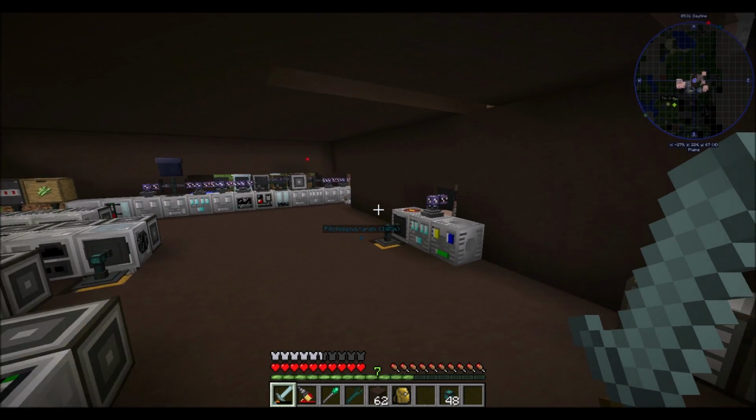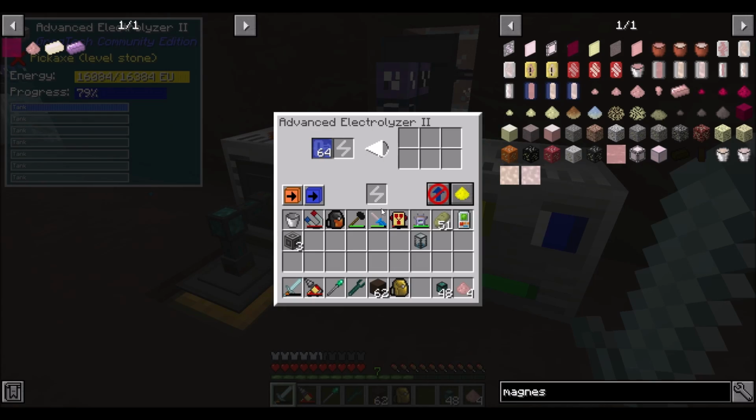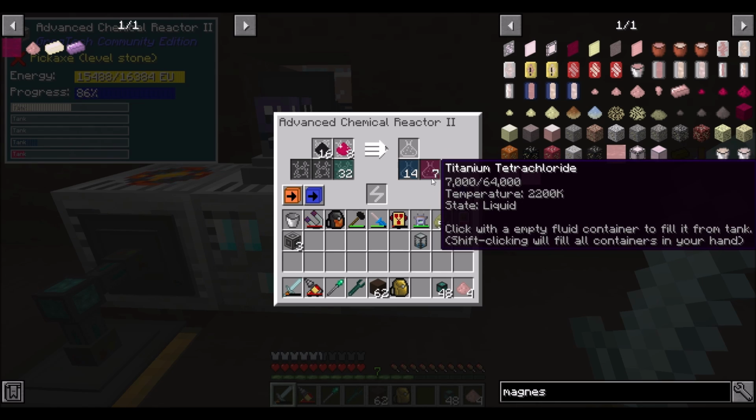Alright, so you down here should be making some initial magnesium dusts. Cool. And you over here should be making some initial titanium tetrachlorides. So let's come back in about 5 minutes when we have more of this and more of this.